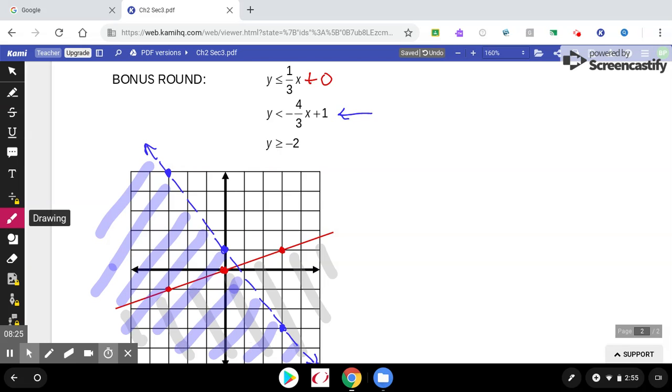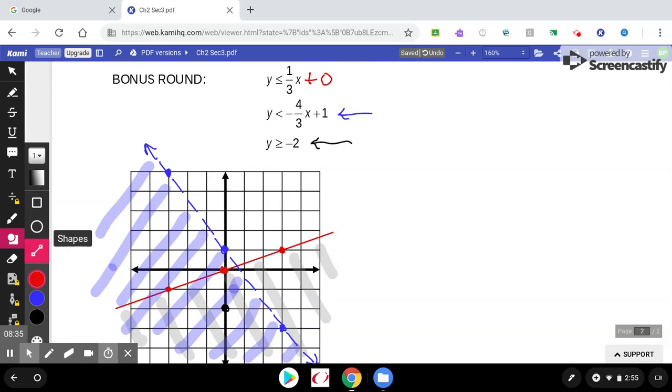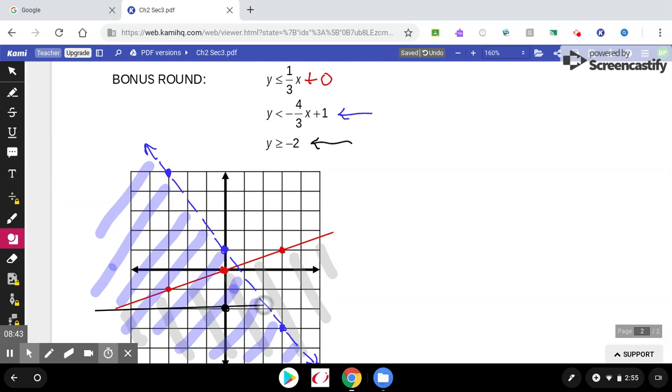Okay, folks, please. This is not that hard to memorize. Y only. Got to be on the Y. Y only is horizontal. I do see an equal sign, and if I see an equal sign, that means I'm making a solid line.